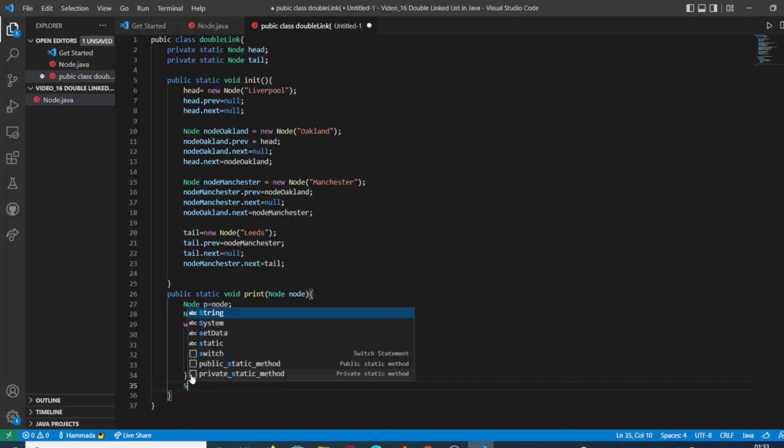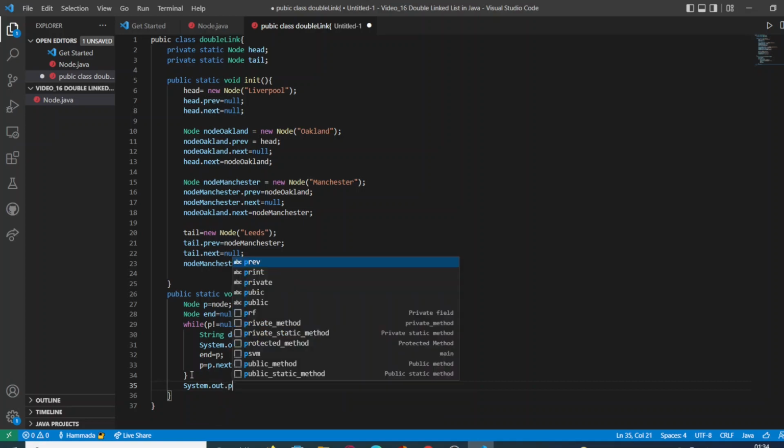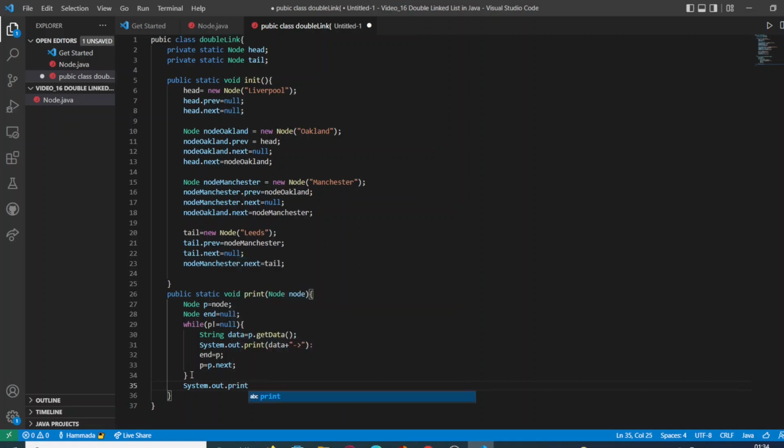Then we're going to print, through System.out.print, the line end. And that's it.